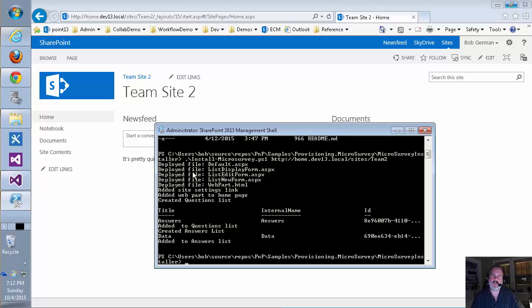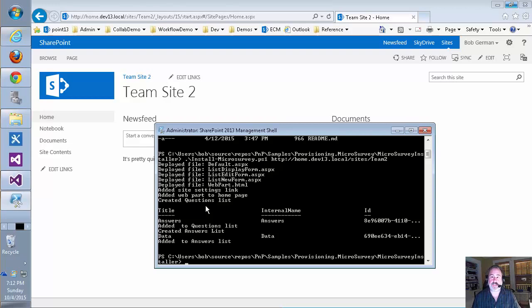Not only did it move those files into place, but it added a site settings list, it added the web part to the home page, it turned off the minimal download strategy, and it created all the lists that I needed as well. Why? Because maybe the first person to come along doesn't have permission, right? So that's not so bad in the drag and drop scenario where the person doing the dragging and dropping is going to go in there and click it.